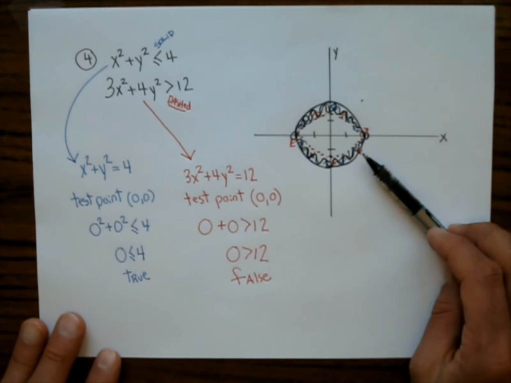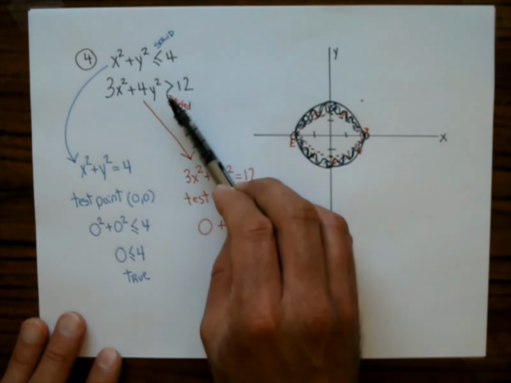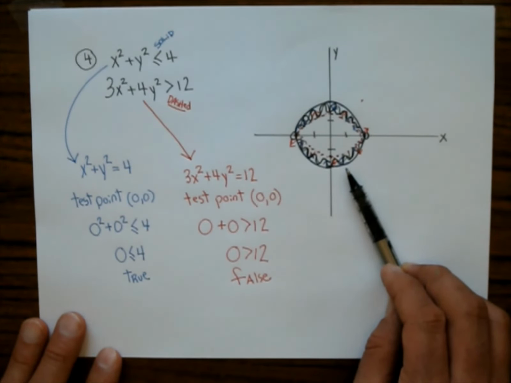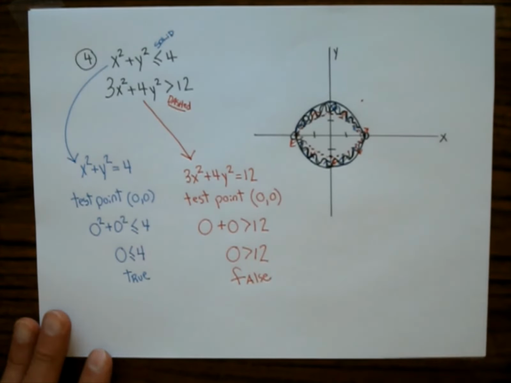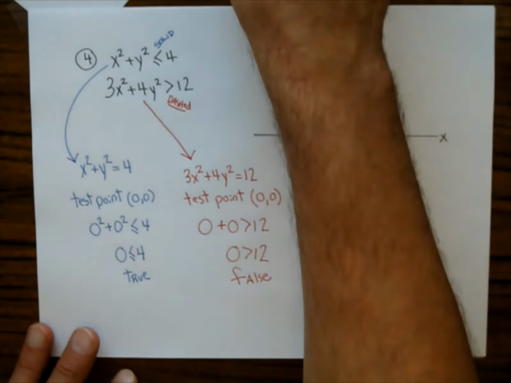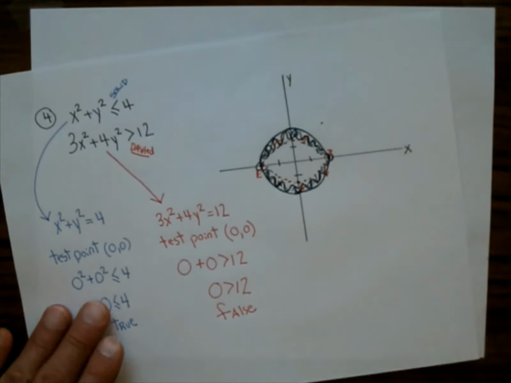So that is the picture. These inequalities come with pictures. Okay, we'll do a few more of these as well. So let's go ahead and do another kind of example. We'll do example number 5.